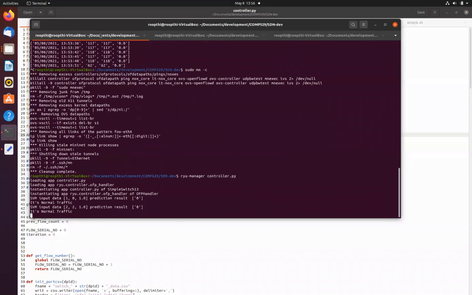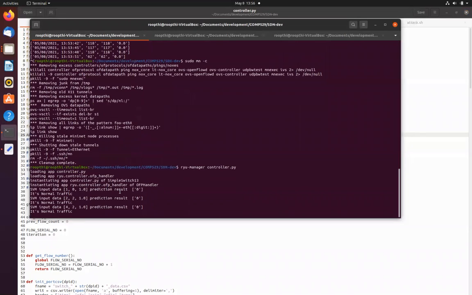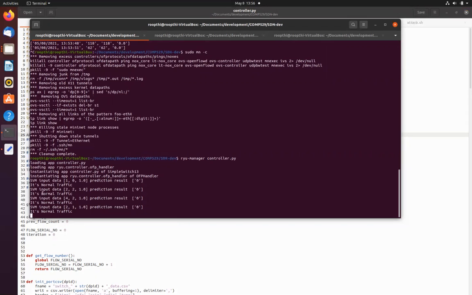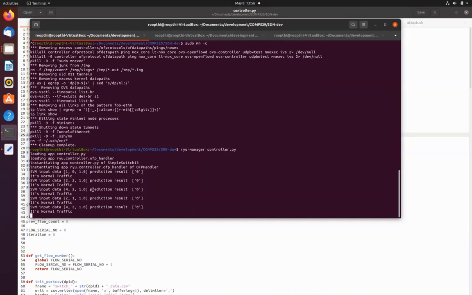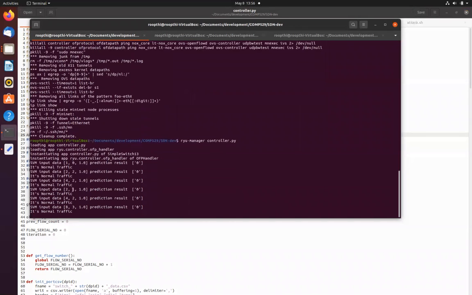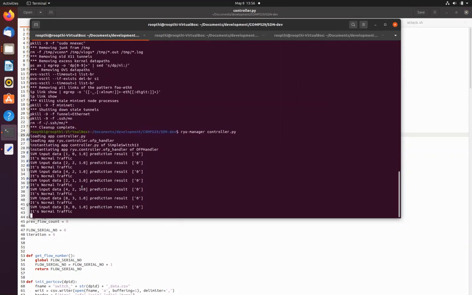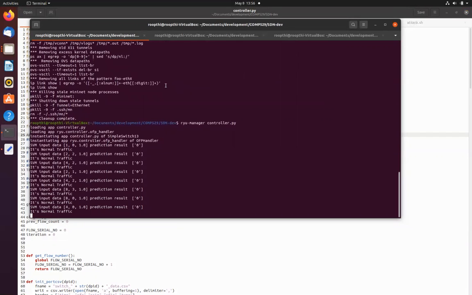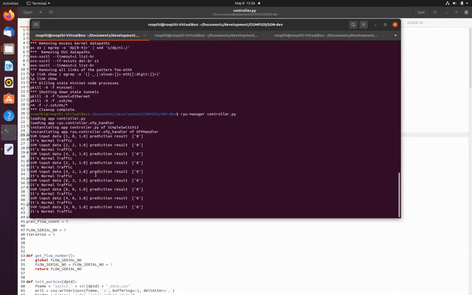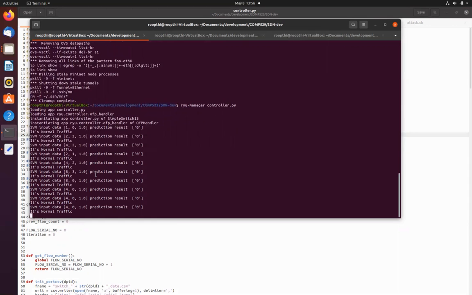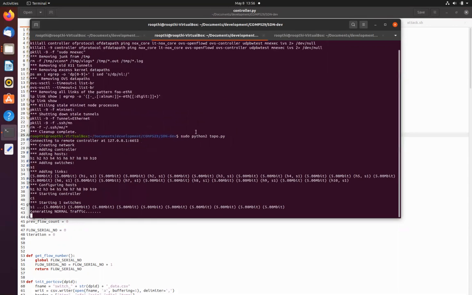Now the controller should start receiving the normal traffic. You can see here it's receiving normal traffic, and the numbers are very low. So it is determined that we generated normal traffic and the controller is receiving normal traffic. So we are good here.